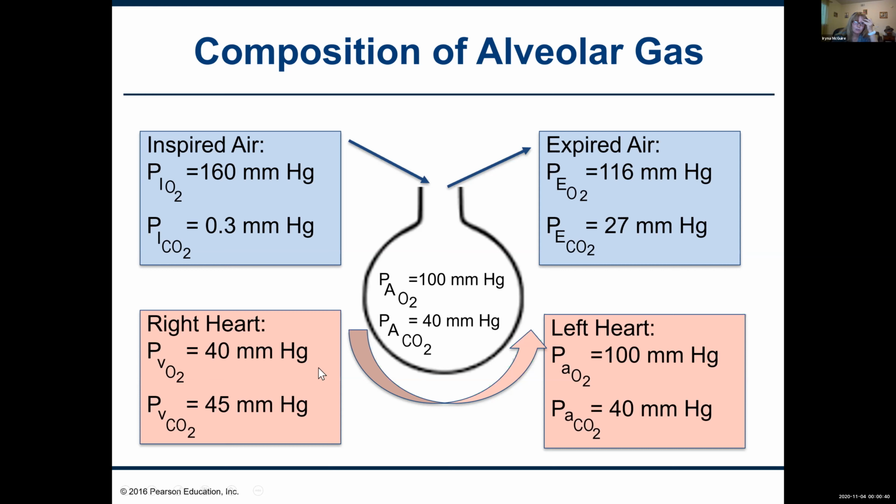So you can see we have a drop in oxygen, because the oxygen goes to the tissue. And we have an increase in carbon dioxide because this carbon dioxide comes from the tissue, right? So from 40 to 45. And it returns to alveoli and you exhale.